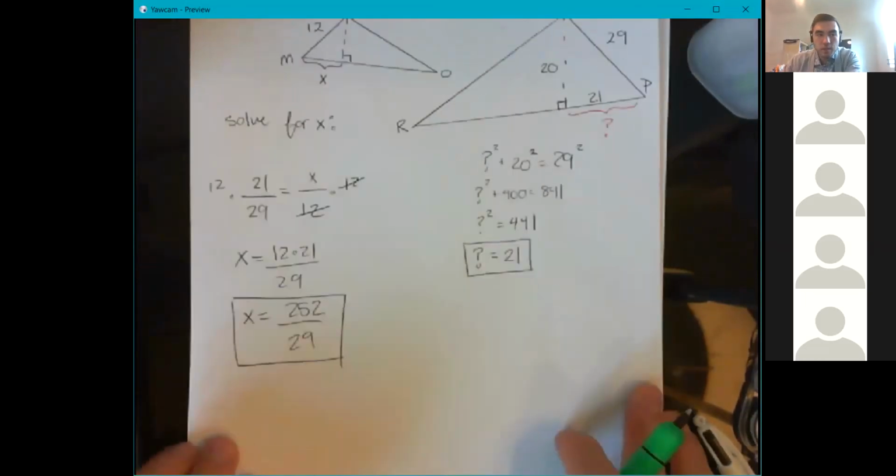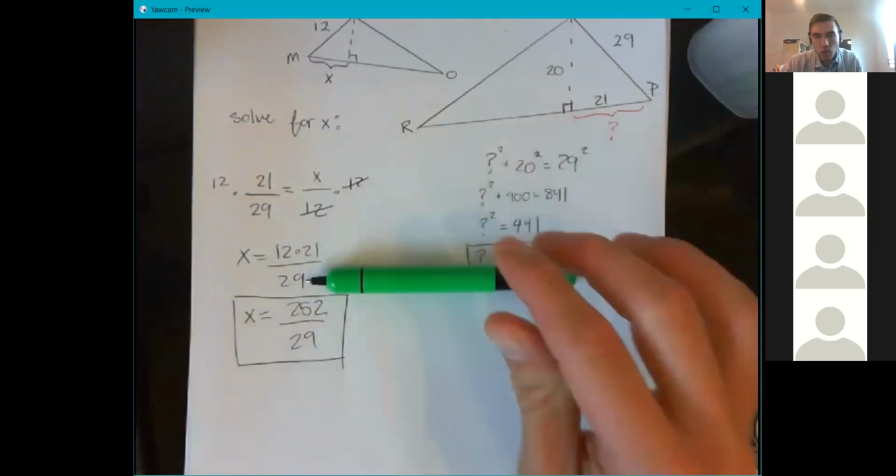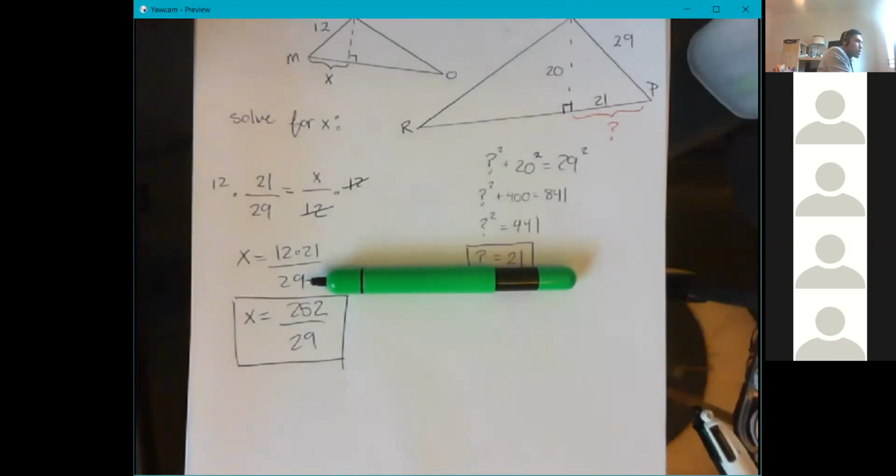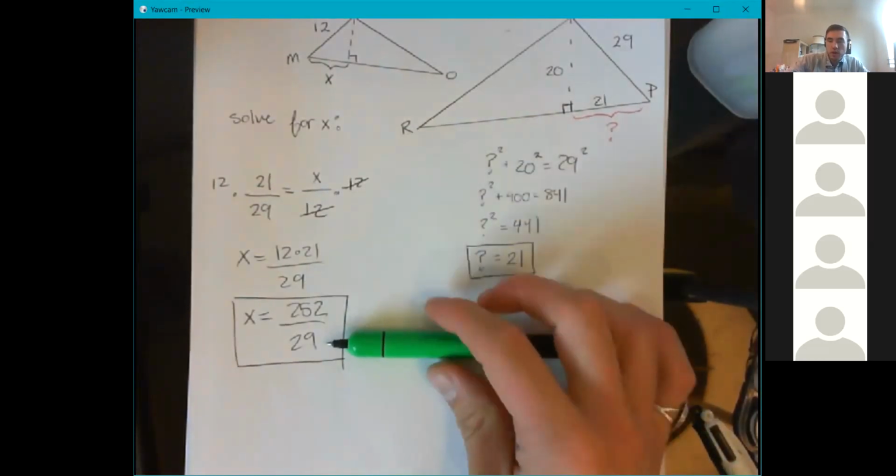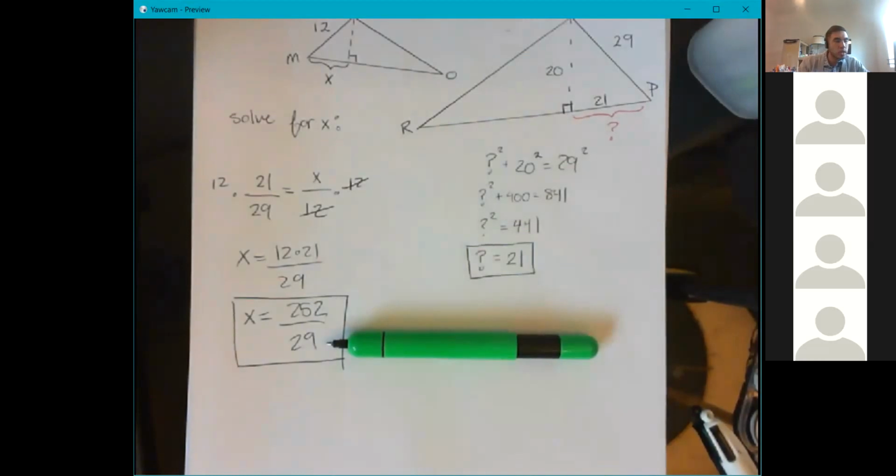Yeah, and that's simply because 29 is, well, I don't want to misspeak. Let me make sure 29 is prime and that I'm not being dumb. 29 is prime. Yeah, I'm not crazy. Its only factors are 1 and 29. You could simplify it to 42 over... you cannot, never mind. Because 29 is prime, which means 29 only has two factors, one and itself, whenever you have a prime in a fraction, that fraction is necessarily unsimplifiable.